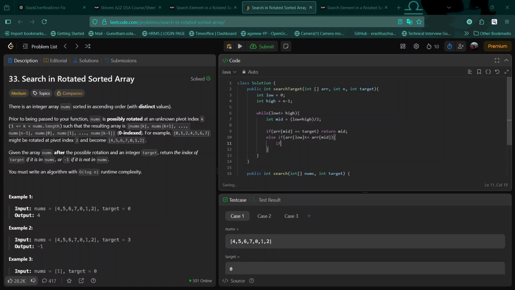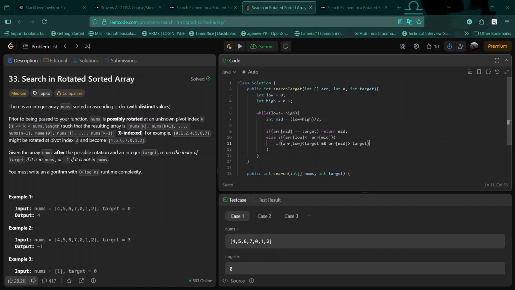In that case we are going to check whether the target exists between the first element and the last element. To do that, we can check whether arr of low is less than our target and arr of mid is greater than our target.